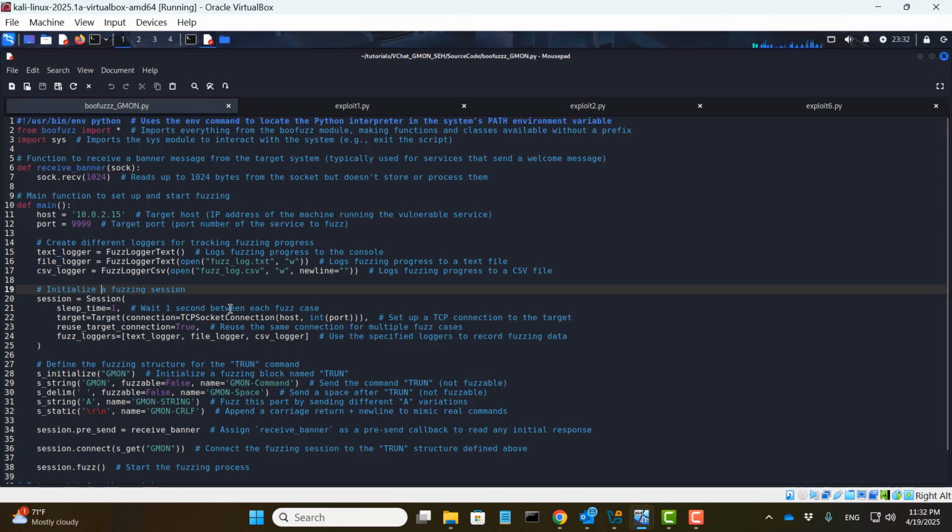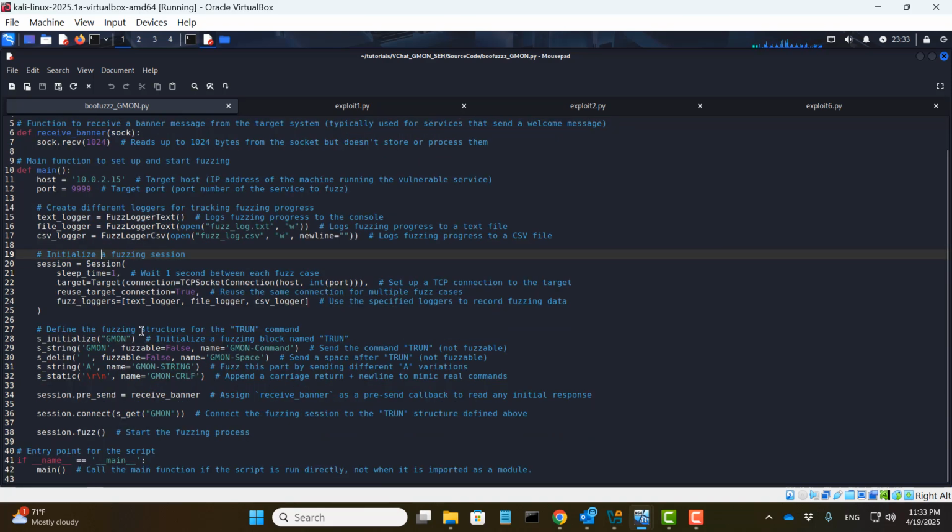You can see here we target this IP address and this port, and we also save everything the fuzzer does into these 3 loggers. So this is the fuzzing template, and then we call this fuzzing request GMON.